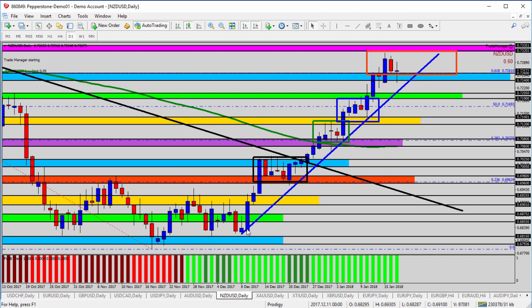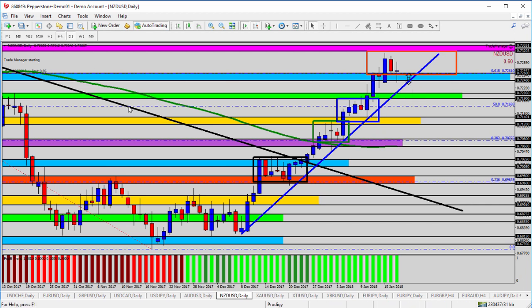So the pattern of the trend has been rise, congestion, support, rise, congestion, support, rise, congestion, support. Now we've risen again, so now we're looking at that congestion support, that pullback into support within the pattern of the uptrend. And again, incidentally, it coincides with the 0.618 Fibonacci retracement level at 72.61, the top of our blue shaded area for the day today. Not too hard to see that as long as it stays above there, we're looking for support. We're looking for the pattern of the trend to continue. The risk in that scenario is that the market breaks that pattern, breaks the blue trend line, breaks the blue shaded area, and goes back down. So as long as it sits above there, it's more likely a buy scenario.